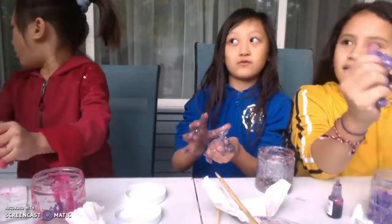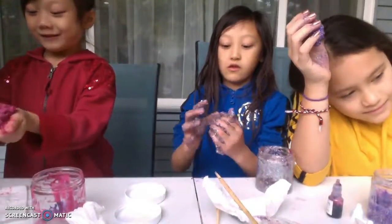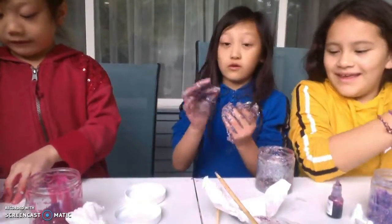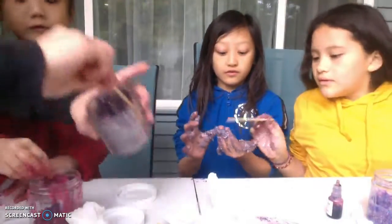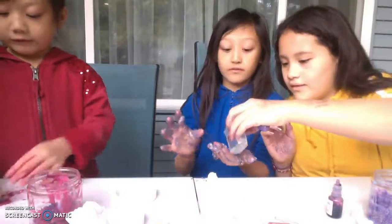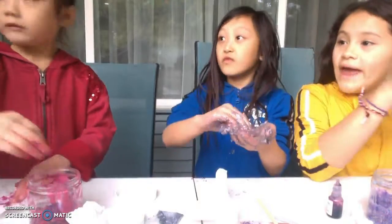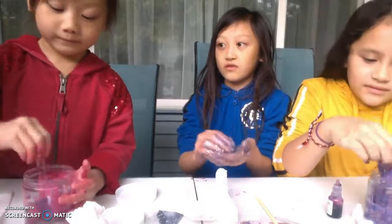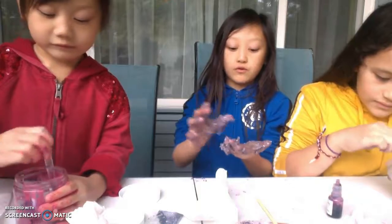No, this is supposed to be a galaxy sign. Oh my god, it doesn't even look like it. Rin, what the heck? How come you didn't stir yours in? I did. Oh my god, Rin, you didn't even get everything. You didn't stir all your glue. She didn't stir anything. No wonder, Rin. Why is it all messed up in your hand now? Oh, I can put it in my bowl.